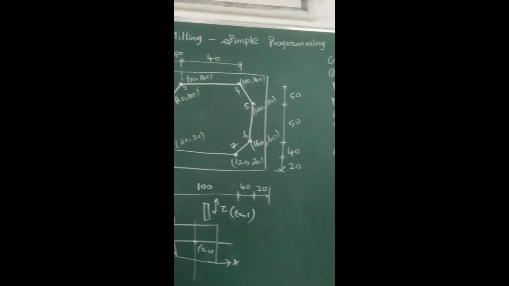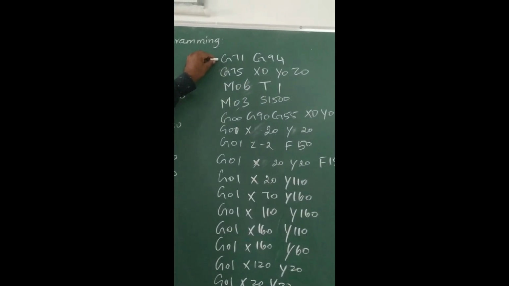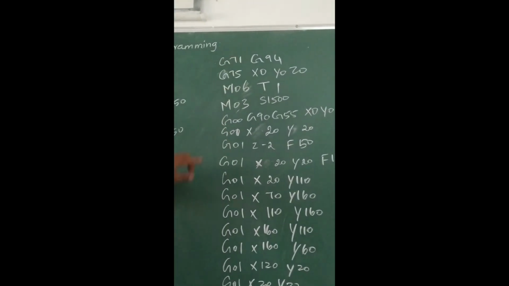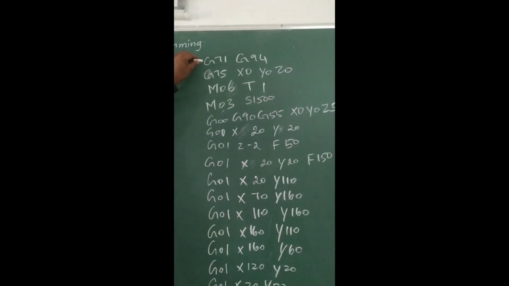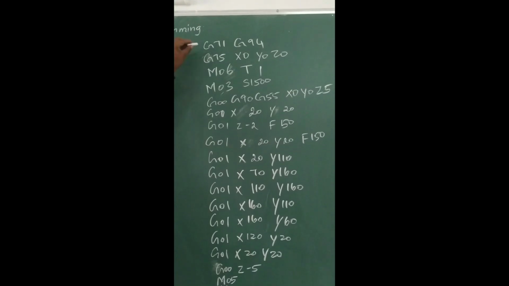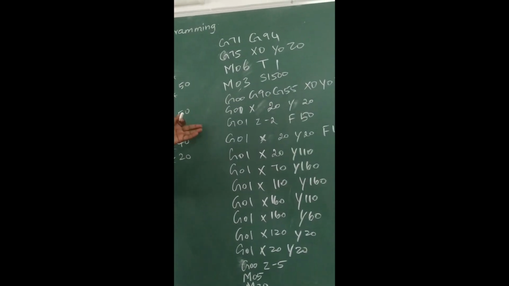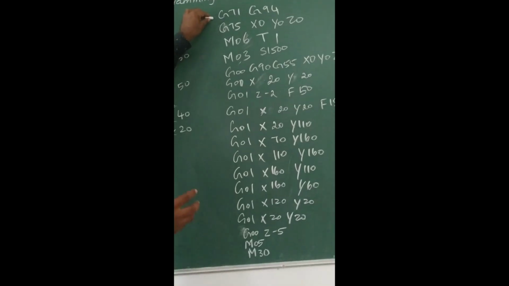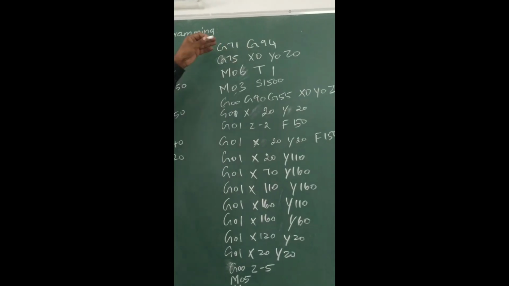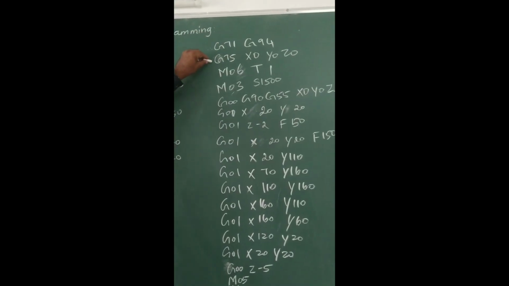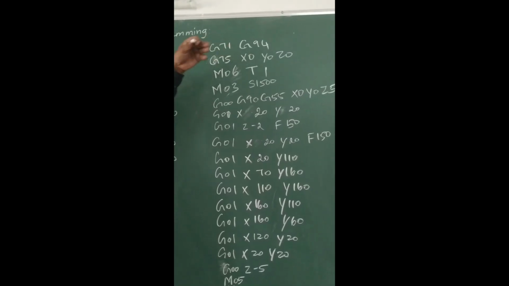So let's see the part program. Again, it starts with G71 and G94. G71 indicates dimensions in terms of metric, and we are going to feed the entire dimensions. For example, if we enter 20 now, it indicates 20 mm. So G71 indicates the machine is going to remember that the dimensions will be in mm, and G94 is feed per minute. G75, let's go to the home position. We are sending all the 3 axes to the home position for our safety purpose.